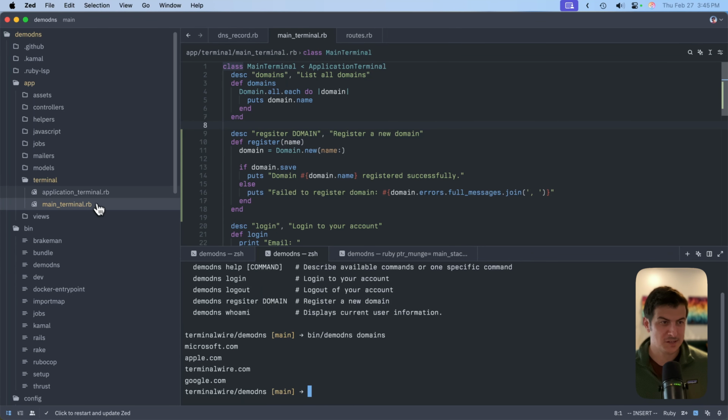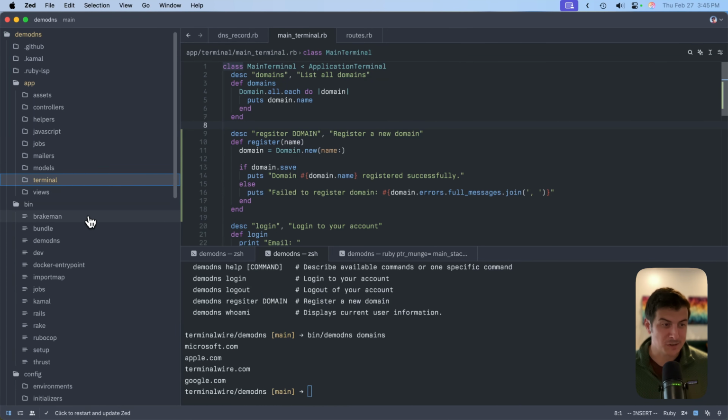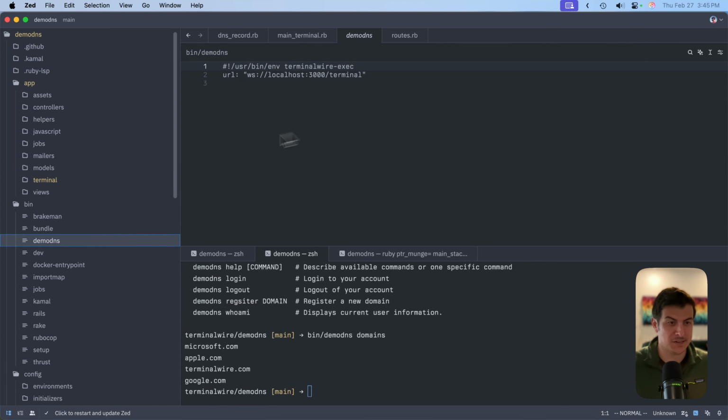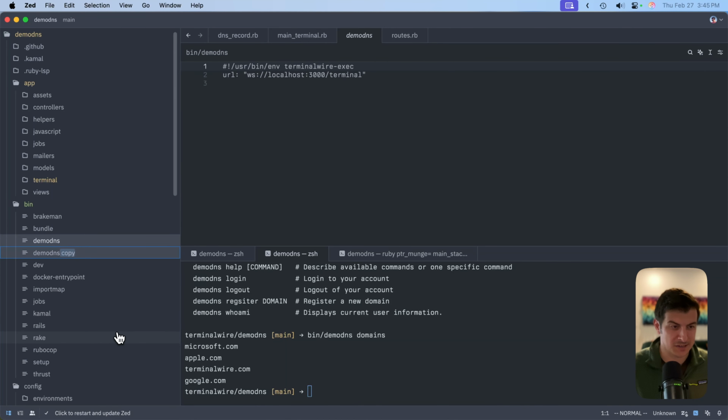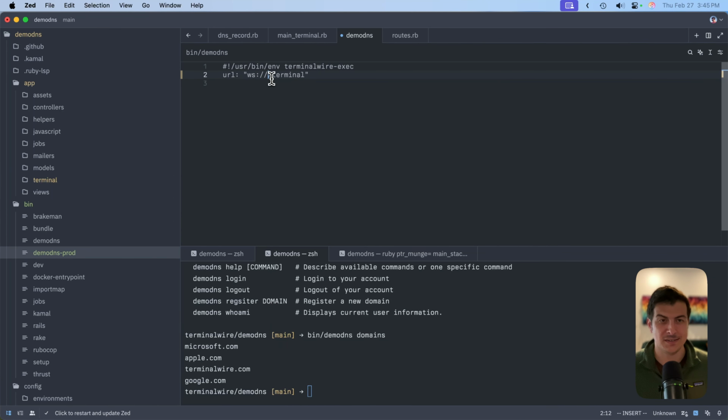So there's a couple ways of doing that. If we just personally want to see, oh, hey, how do we point this thing at production? What we could do is maybe we just make a copy of this and we call it like demo DNS prod. This is not how you would distribute it to your end users. We'll get to that just right after this. So we're going to change the URL to demo DNS fly.dev/terminal.